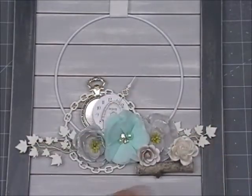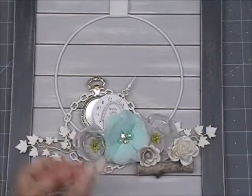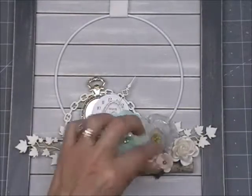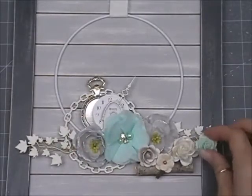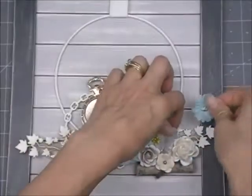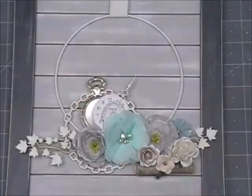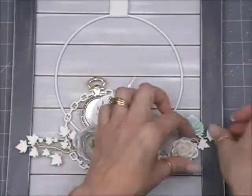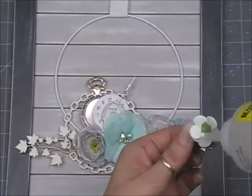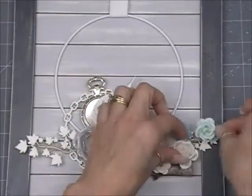I just thought it would be a little bit more cute and rustic and shabby and farmhouse, so I thought bringing a little bit of the wood in there would give it just a little bit of personality. I'd be curious to see what you guys think about these wood pieces. So when you leave your comments down below, and please do so, let me know if you like these wood pieces in here or not.